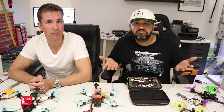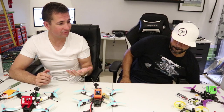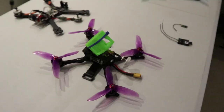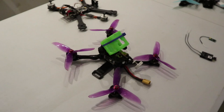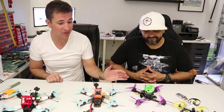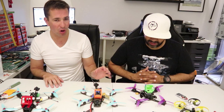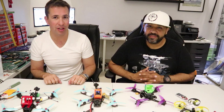Alright. Cool. Then we got a whole bunch of different quads here. This little guy's AZ's new one, which is a bit of the talk around town. It's the EMAX Hawk 5, which is a ready-to-fly quad, so it means you don't have to build it like you have to do with these guys here, which we'll cover in a moment. This guy is amazing, absolutely amazing. Out of the box, flies brilliantly. You don't need to do anything. Literally go out, fly, crash, repeat. Fly, crash, repeat. Repeat lots.